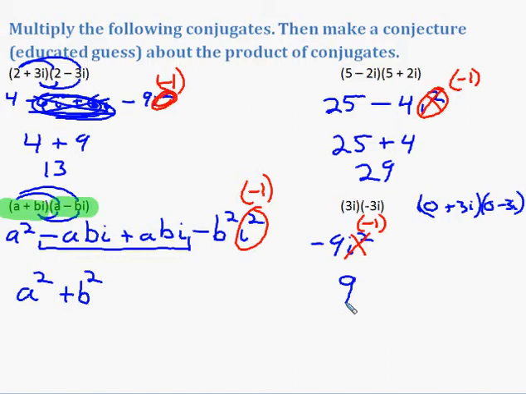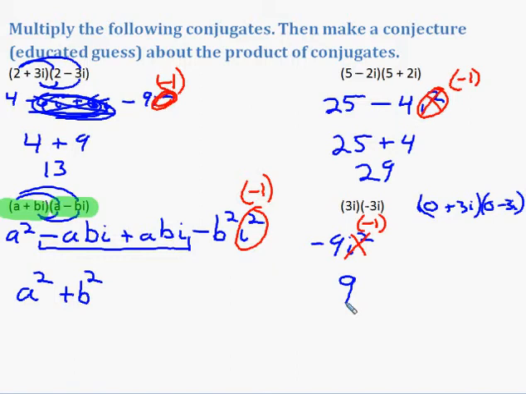So did you come up with a conjecture? When we multiplied conjugates, complex numbers, did we have i in any of our answers? No, we didn't. All of our answers ended up being real numbers. And so that's the nice thing about conjugates, which happened similarly when we did irrational numbers. If you multiplied conjugates, you didn't any longer have an irrational number. So here we multiply conjugates and we no longer have a complex number.